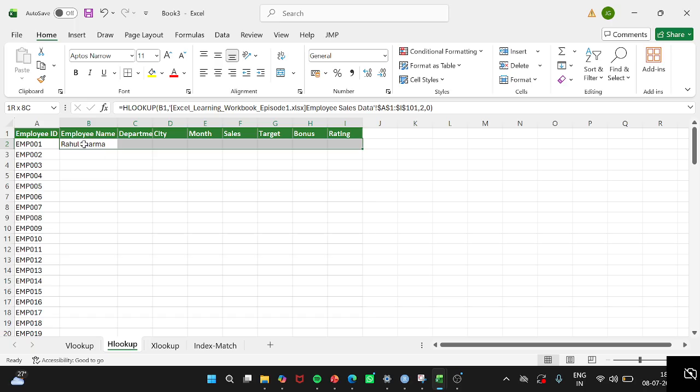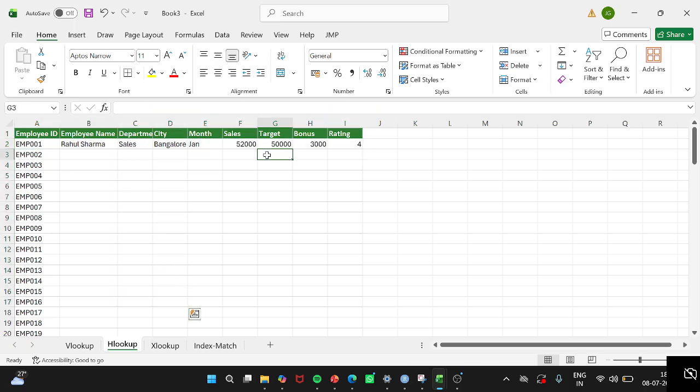For that, just press Control R, which takes this row's formula to the next cells. So this is how the horizontal lookup works. HLOOKUP is useful when your data is arranged horizontally instead of vertically. Got it?